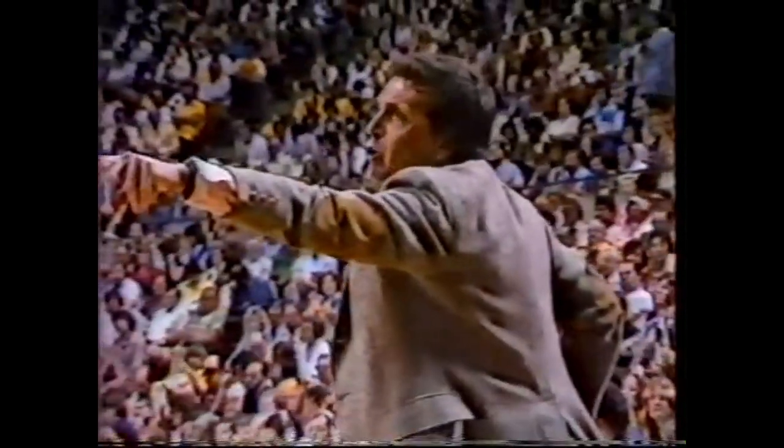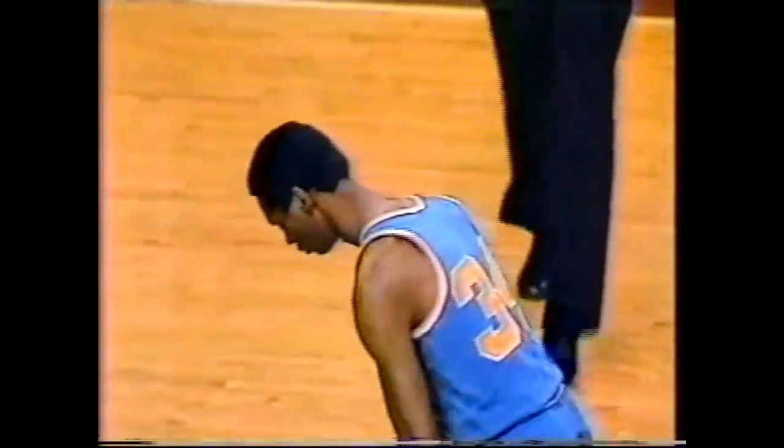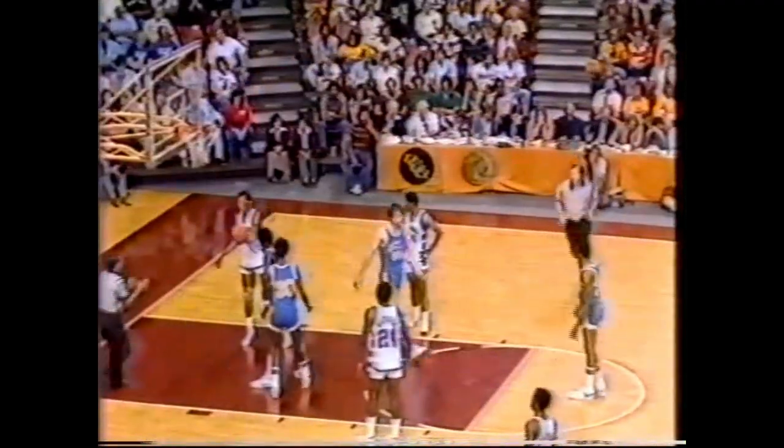Larry Brown's Bruins lead by 5, 17 seconds left, and Cliff Pruitt at the line for UCLA. A little bit more relaxed this time than last one. He had a 2-point lead last time. He dropped them in. This time they have a 5-point lead with 17 on the clock. He hasn't missed today, and that's his 5th in a row from the line, and he had the worst free throw percentage coming in. Well, as soon as you get this game figured out, will you write a book, Coach?